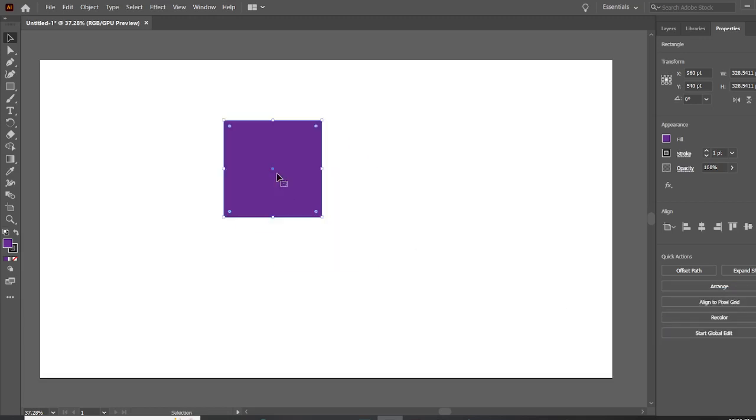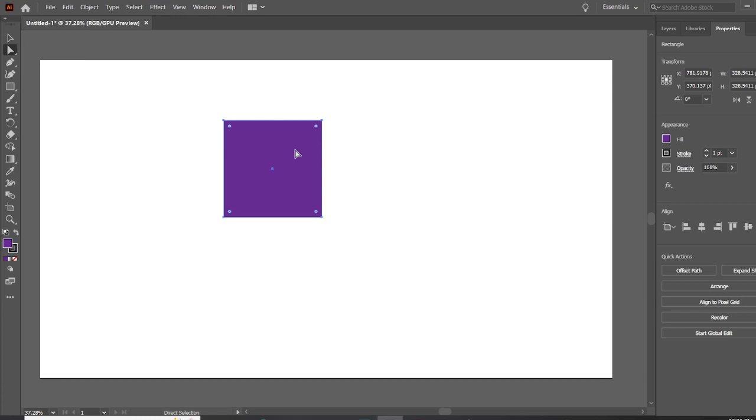Okay, now let me quickly go to the pen tool and the direct selection tool. Let me talk on that. The shortcut key for this is A, the direct selection tool. Remember, the selection tool is kind of gray with a white border, but the direct selection tool is white. Just know the difference. The shortcut key for the selection tool is V, and for the direct selection tool is A.